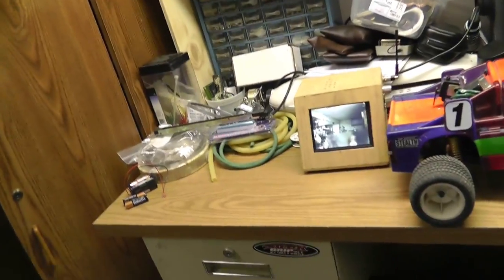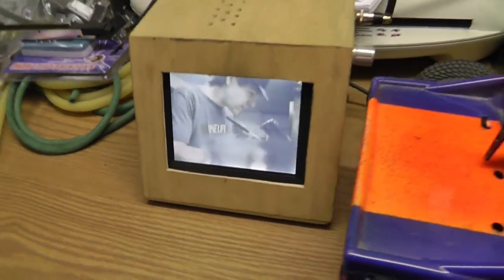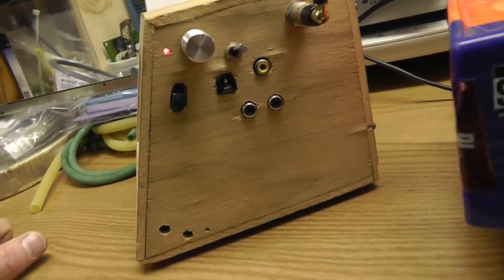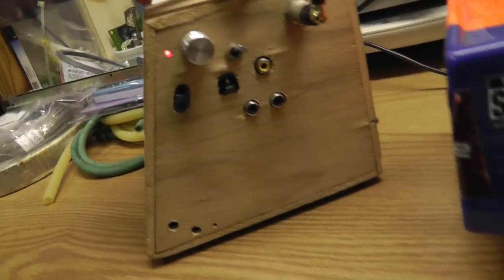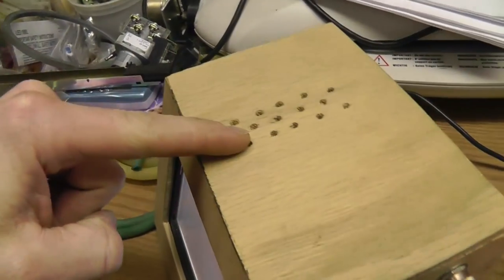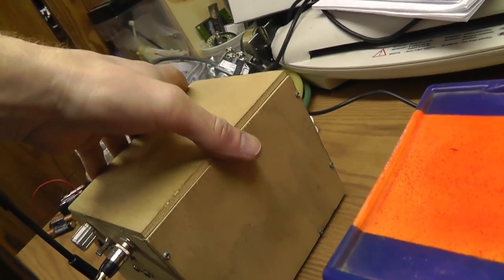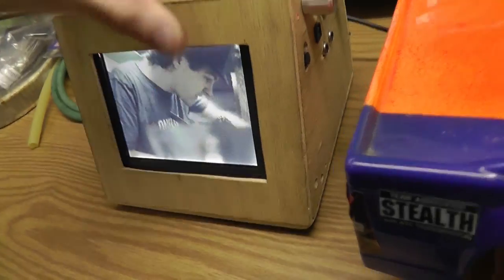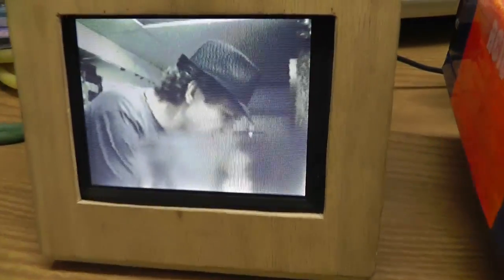This is what I did. Now, I was a little bit bigger of a kid, but you can see this box has power input, audio input, power switches, knobs, controls, and antenna. There used to be audio down here and a speaker up here. This is battery powered, but right now I have a cord wired up to it so that I can actually use it because the battery's shot. But this is an old little LCD screen that I had, and I'm actually recording this little camera right there. It's plugged into a power supply right now, but you can run it off batteries.